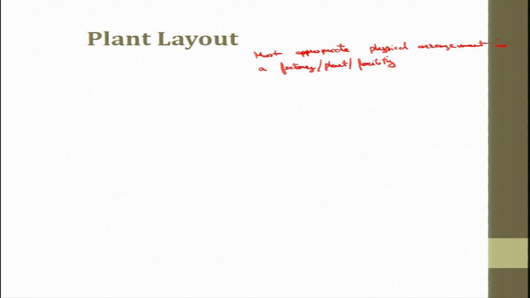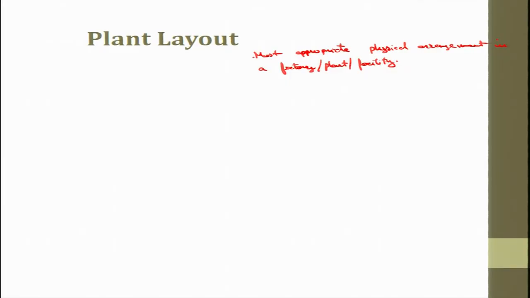Plant layout is important, even if we do not plan it, to minimize the movement and to minimize the time incurred, we have some layout. For instance, in a classroom, the layout is like the teacher is teaching and the chairs are kept here. And in manufacturing, you have different kinds of layout that I'll discuss, process, product. For plant layout, I would put the benefits or uses of plant layout. Or why do we need plant layout?